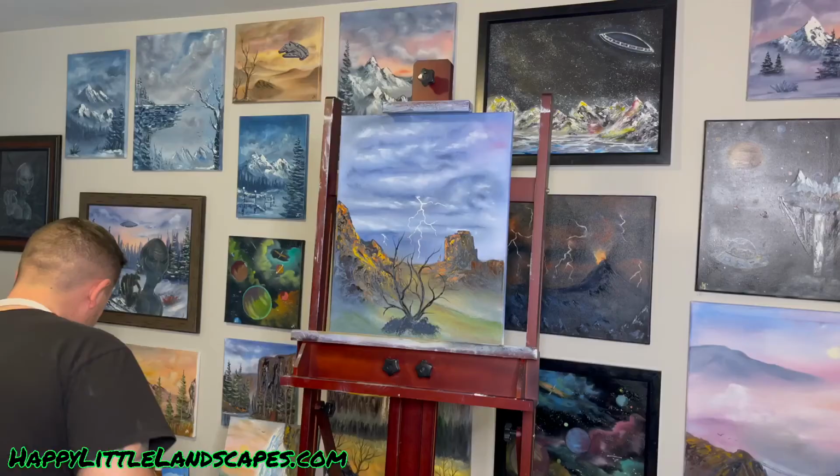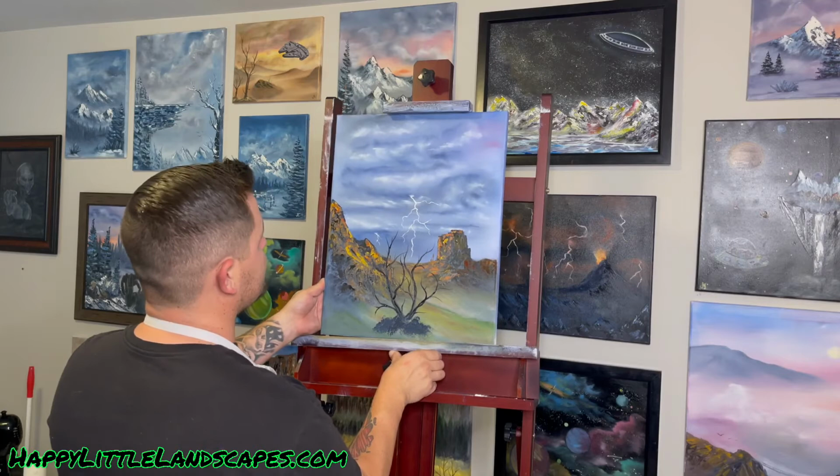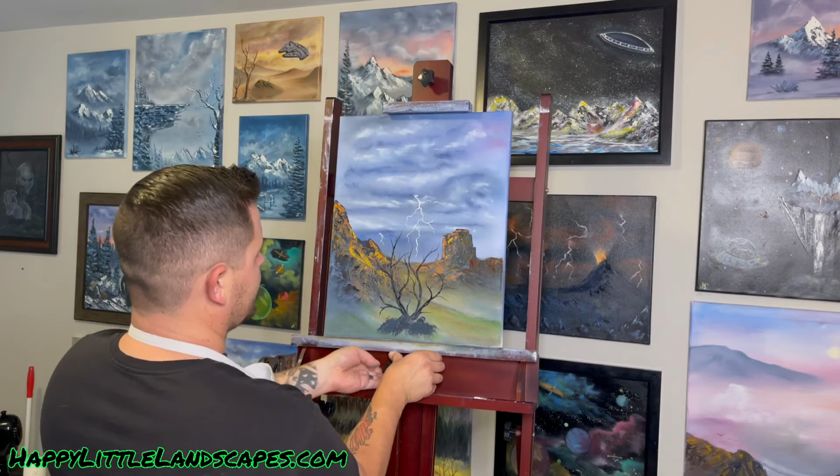Now, what I need to do here, a little bit of behind the scenes info that you guys don't normally get to see. I don't want to put it out on the edge out here. That way the lip of my easel isn't bugging me too badly.